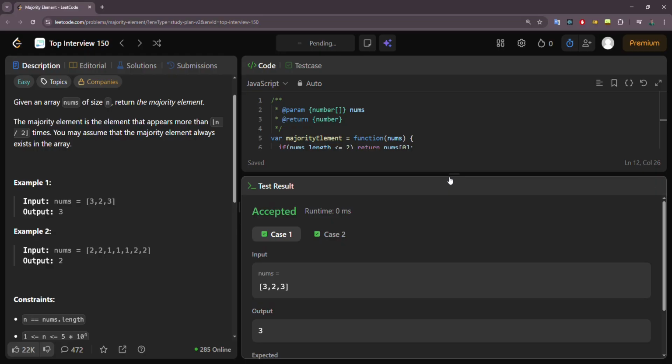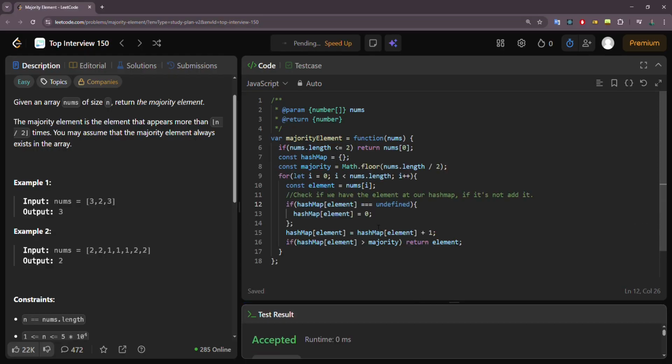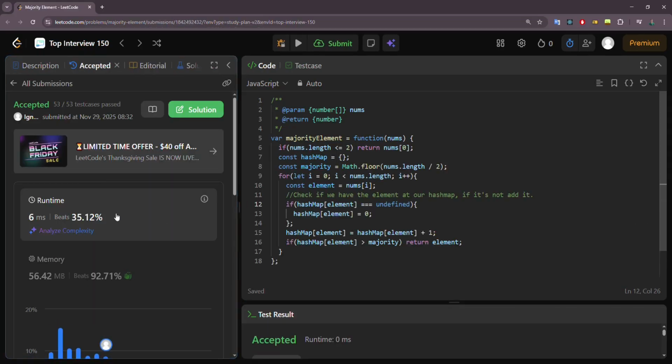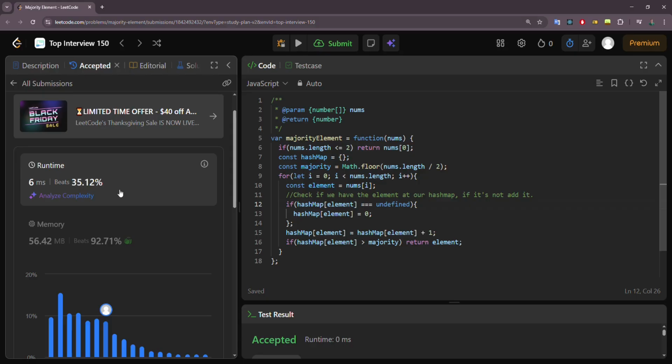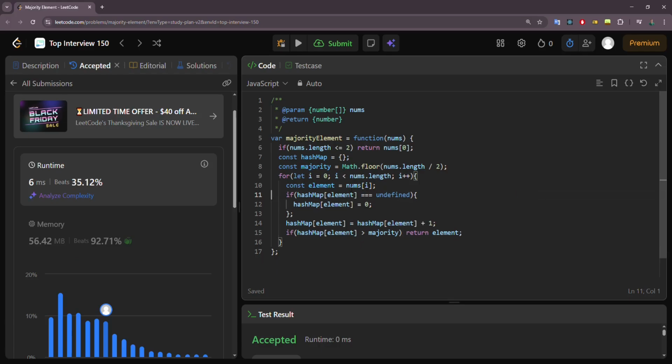Okay, now it works, and let's submit. Okay, as you can see in runtime, it beat 35%, and in memory, 92%. By the way, we can replace element for this value, and this should be even better.